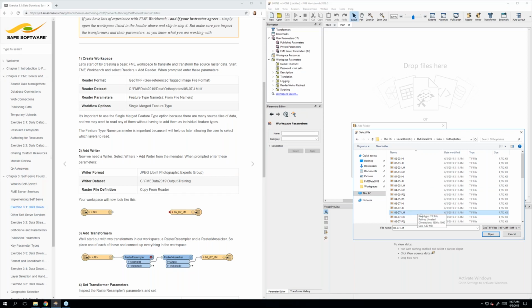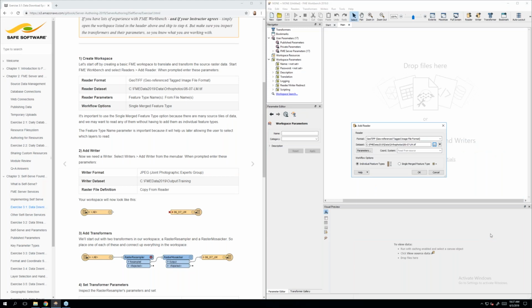So we want to make sure that we're getting an image that's over land for testing purposes. So we can select this 06-07-LM1 so that when we're testing the workspace, we have something visual. So for that reader, that's a GeoTIFF format, and the dataset is in orthophotos 06-07-LM.